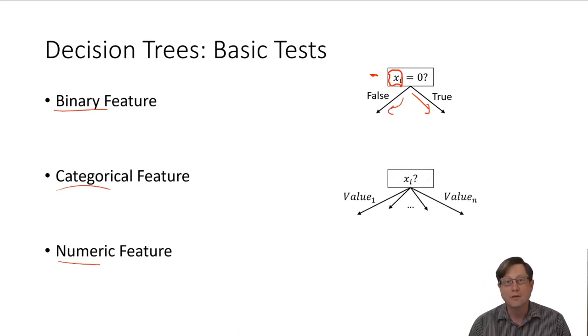All right, and so for categorical features, it can have any number of output values. The outlook, all different weather outlooks; a categorical feature could be the make of a car, everything that we've seen in other lectures. And a test of a feature where that feature is categorical will have one child for each possible outcome of that test. In the simplest case, I mean, there are always caveats and things you can do to get more and more complicated. And one thing you'll see here is that when we were doing logistic regression, we didn't really need to worry about the types of our features because everything was pretty much a number or a binary or something along those lines.